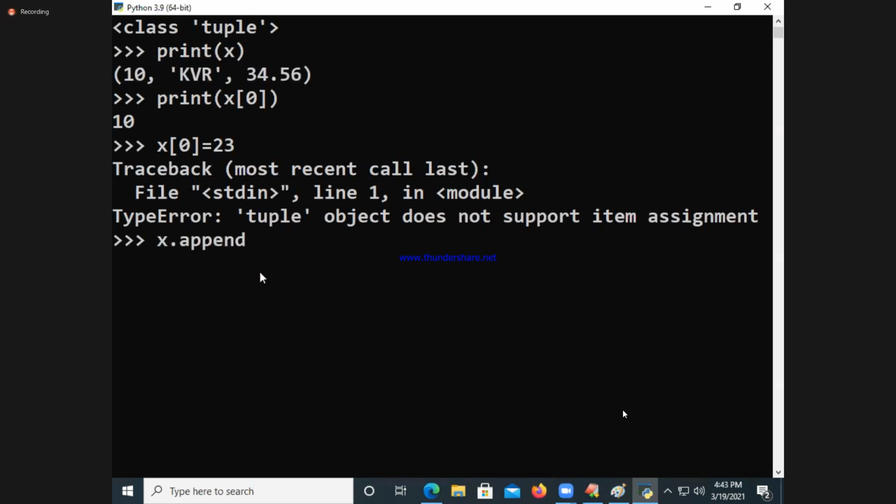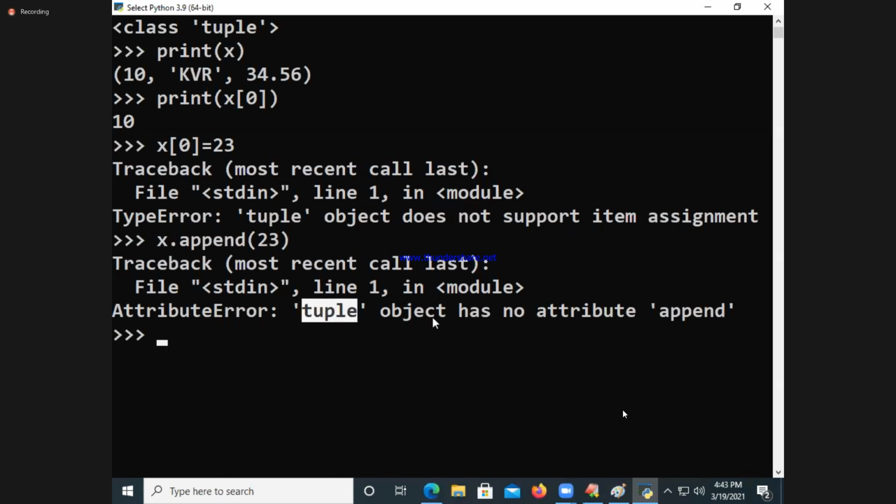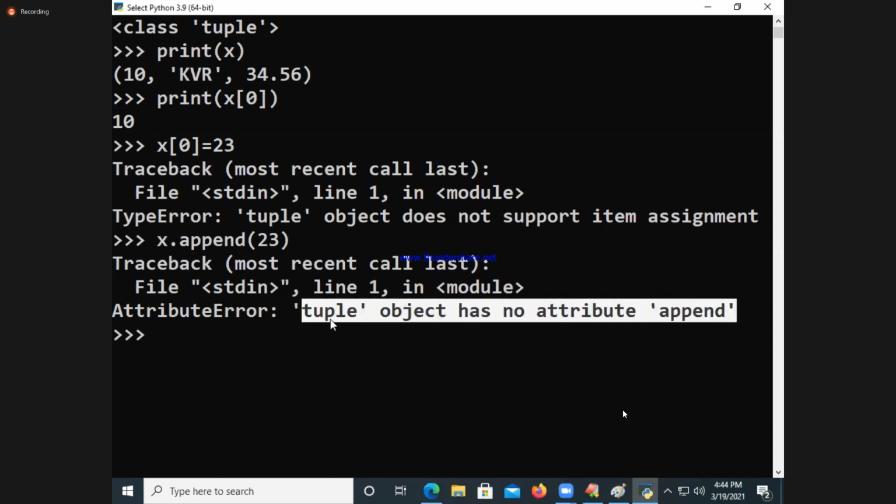Now you try to append also, guys. Append is a function available in where? List, which is not there in the tuple, X. Why? It is called immutable. Just remember one important point: all the functions that update the values of a list are not there in tuple, because it never allows modification. Now you can apply the append function. Allowed or not allowed? Not allowed. Why? For all of these, the answer is immutable. Will it allow us to add? Never. So error. What is that? Tuple object has no attribute called append.